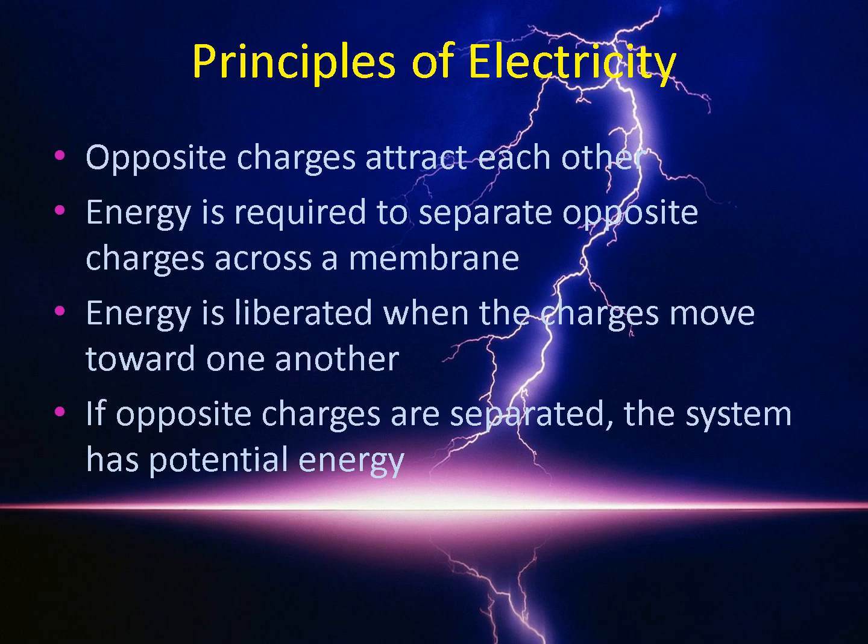Because opposite charges attract each other, work in the form of energy must be done to keep them apart. Recall the cell membrane, where energy is expended to keep the membrane negative on the inside and positive on the outside. This charge differential represents potential energy for work. When opposite charges are allowed to come together, this liberates energy that can be used to do work. Where there are electrical charges of opposite sign that are kept separated, that system has potential energy.